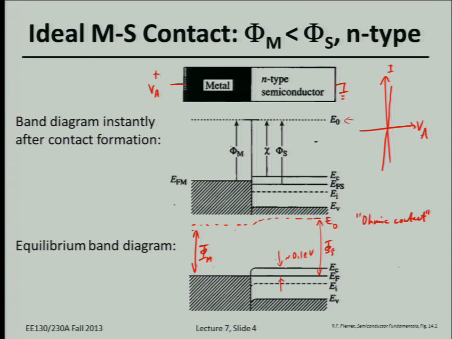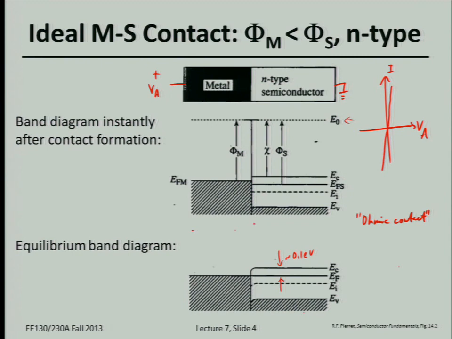Yeah, so the question is, okay, we're changing the vacuum energy level. The only requirement is that the vacuum energy level has to be continuous. It doesn't have to be the same in one part of the system as the other, but locally it has to be a continuous function of the distance. So that is the reason why the E0 looks like this.